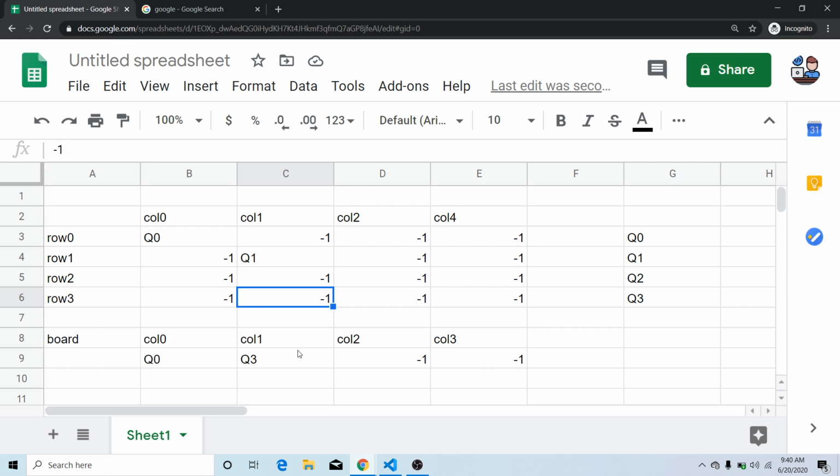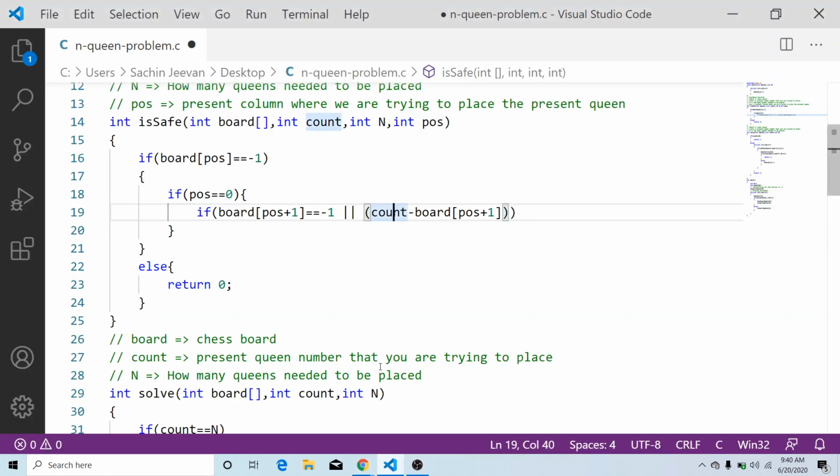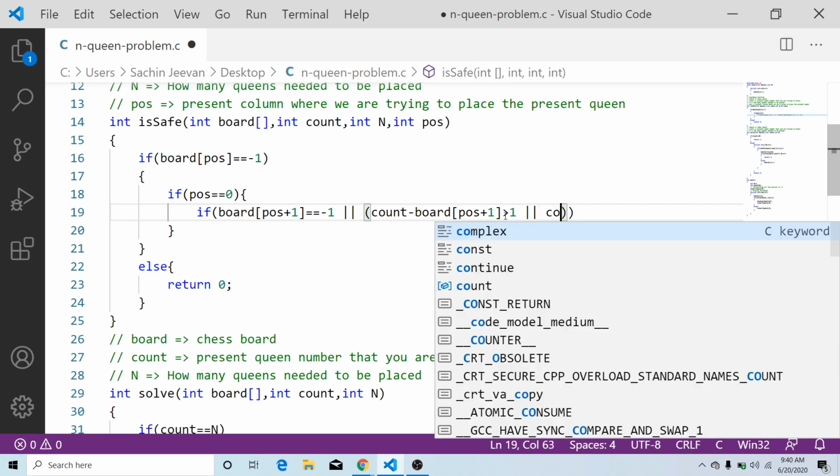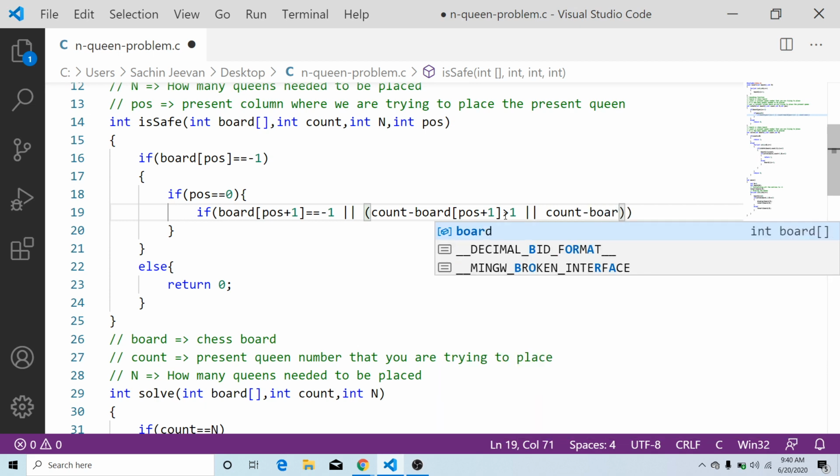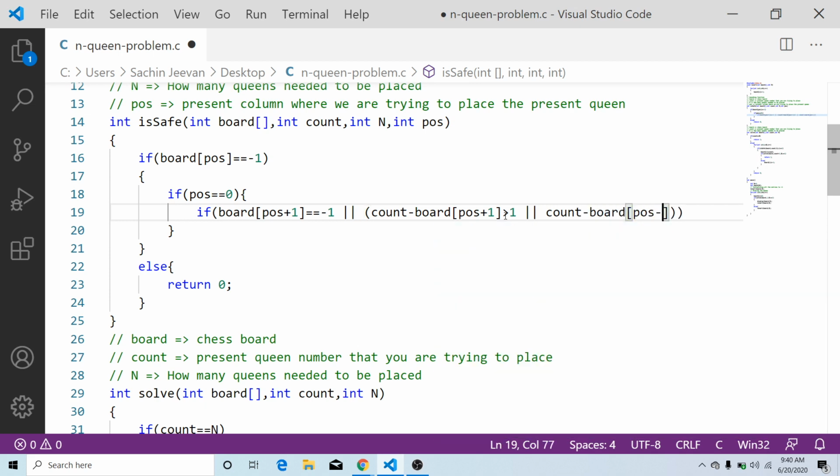So what we are going to do is check that count minus board of position plus 1 should be either greater than 1, or otherwise count minus board of position minus 1, sorry, board of position plus 1, is less than minus 1.